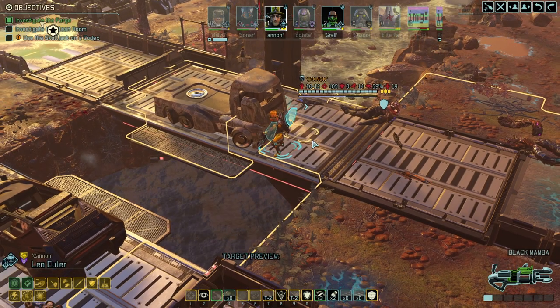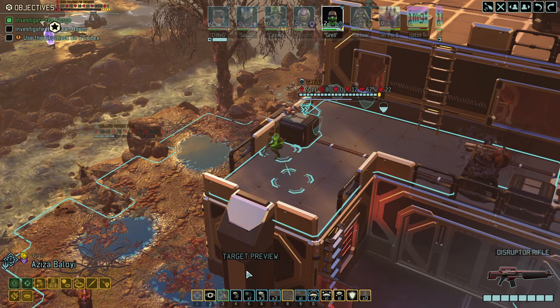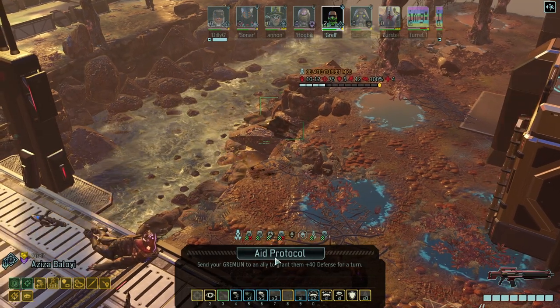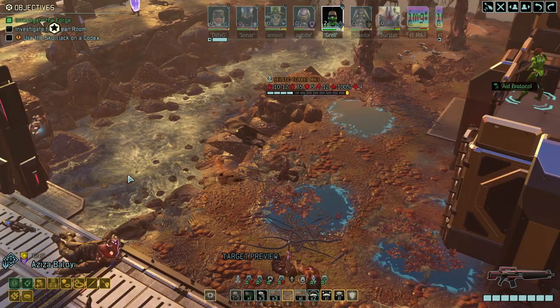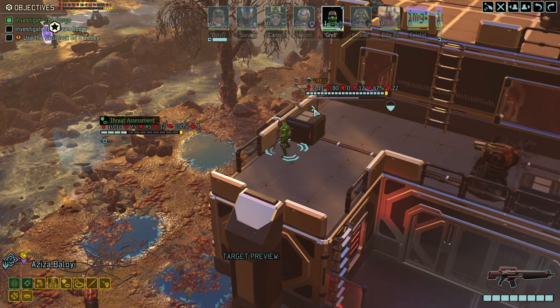Oh wow, down to 1 HP, cool. I'm on it. I tell you what, why not put an 8 protocol down here? That makes it harder to hit. And we get an Overwatch with threat assessment as well.